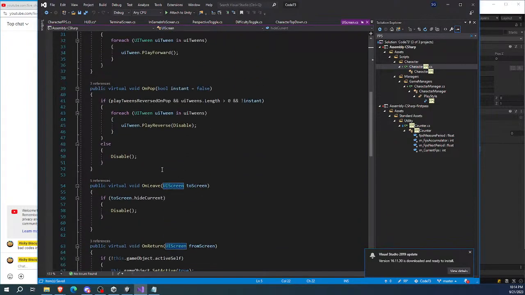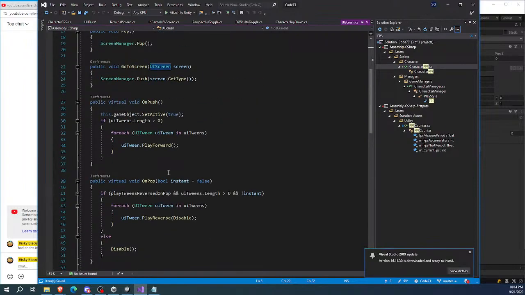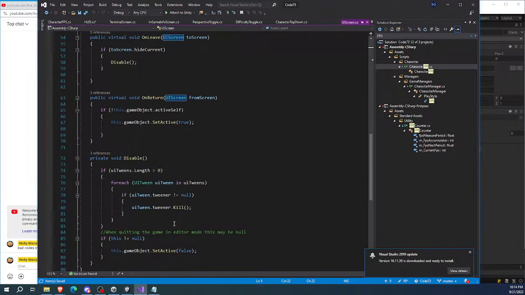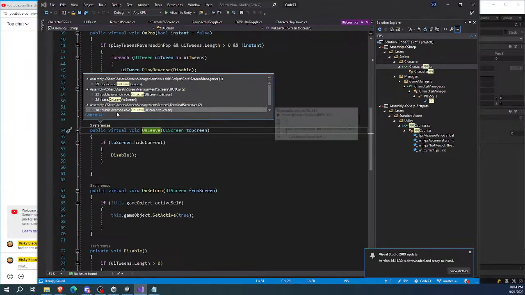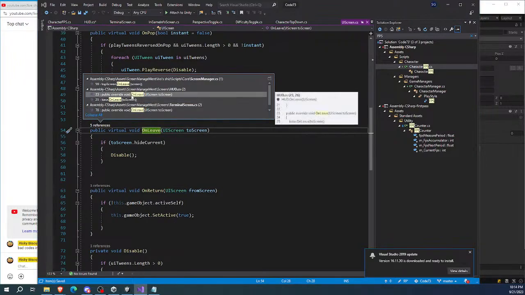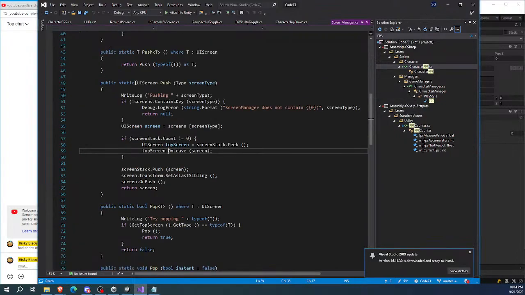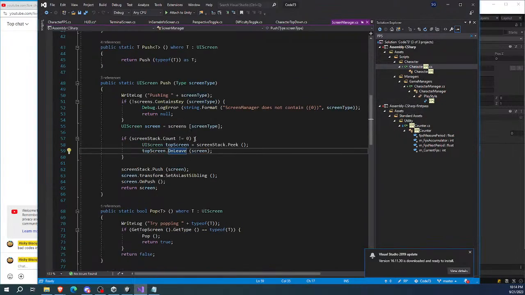Because on leave it's called like, here, if I push new screen, if there's the top one, it calls on leave, but then it transforms them and it doesn't actually disable the screen unless there's like an on push.